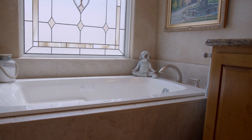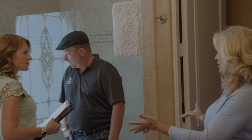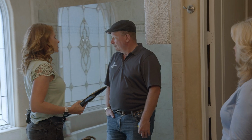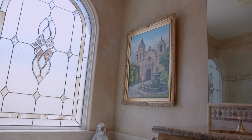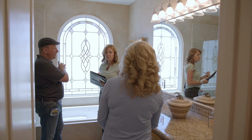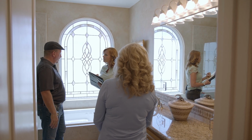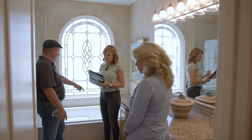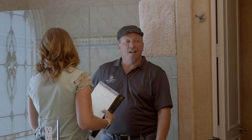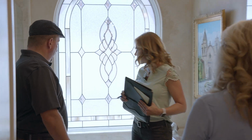And then the tub. I don't know if we can get something bigger or, you know, the new freestanding ones are kind of cool. Yeah, absolutely. Just something so different. I just think it would highlight that window better. We'd have to chip out concrete. I think we've talked about post tension before, so we'll have to check for post tension, and then we can just move the drain to the center. We can maybe make the area inside the tub a lot more useful, so it feels bigger when you're inside of it. Okay.